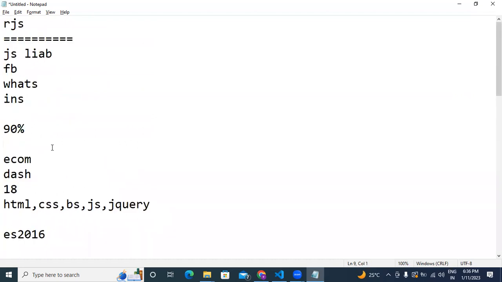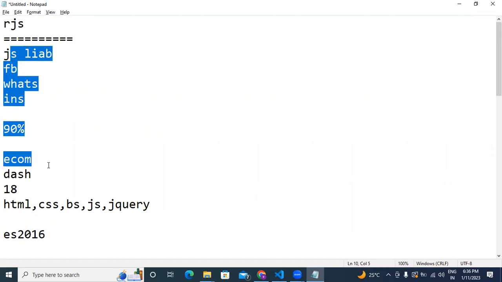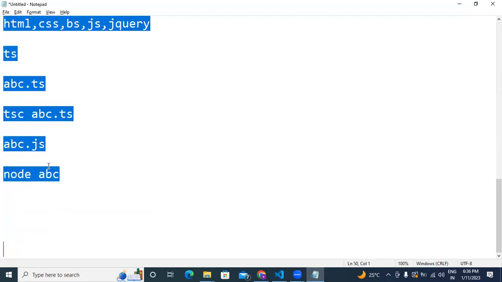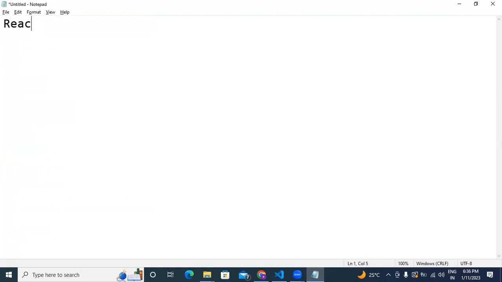Understood now? So while coming to learning, React.js is a little bit difficult when compared to Angular. Angular is very easy to learn, but in future, if you are doing the implementation, it is a little bit difficult. If you take React.js, while learning it will take some time, but while implementing it is very easy. So that is the small difference between React.js and Angular.js. Clear now? So now our target is React.js.